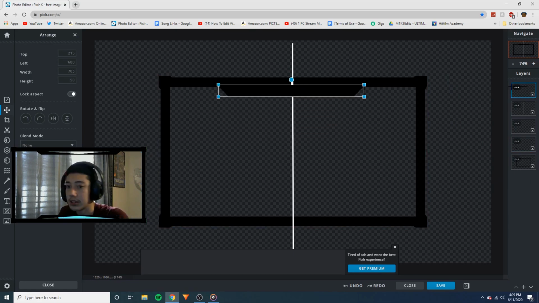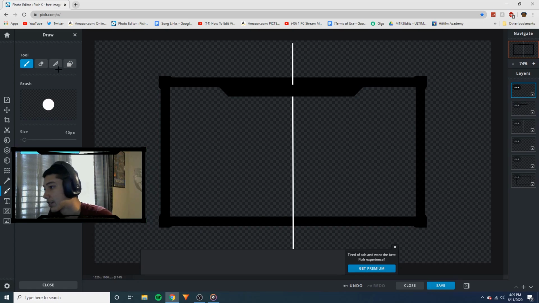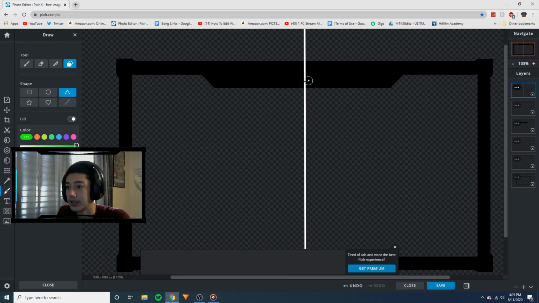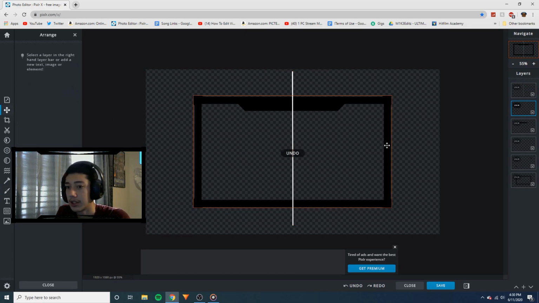Then you're gonna go back to create a new layer. Bottom right if you forgot. Go back to draw tool, and then what I did is I did another triangle. Change the color to a green color. Let's move this line on top. And then select from right here, wherever you want the point of the triangle to be, and then drag out like this. So this is pretty much what I've done. Merge down yet again. Oh, I just merged a line. That is my bad. I am dumb. I drew that on the line. Let's ignore that. I'll draw it on here.